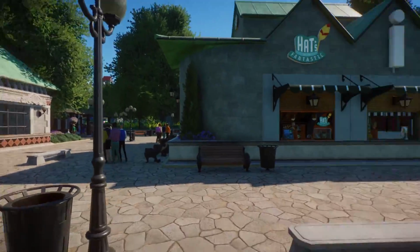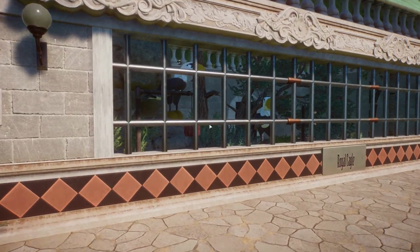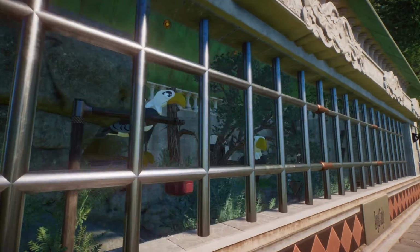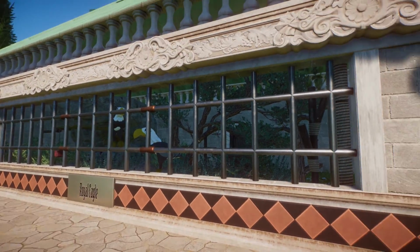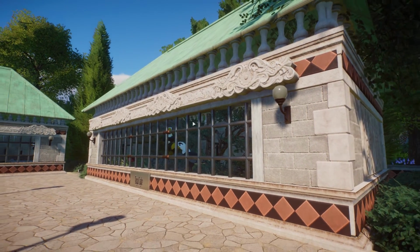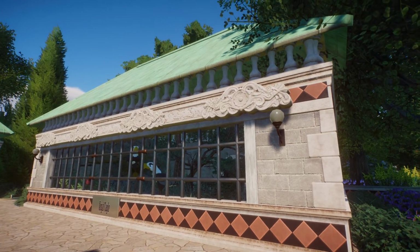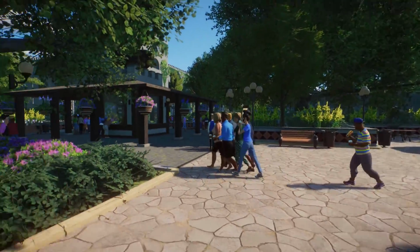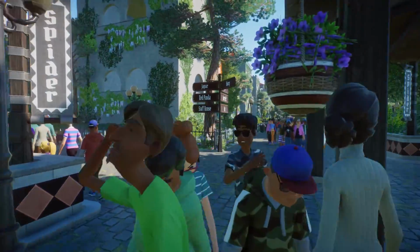But yeah, the same building is used all over this place. We have some different kind of animals. Royal eagle in here as well. I think if this was actually an eagle, then this habitat would be a little bit small for them. But yeah, it's a really nice way to dream about the stuff that we would like to see in this game. So yet again, the toilet on this side, and let's continue the tour along this way.